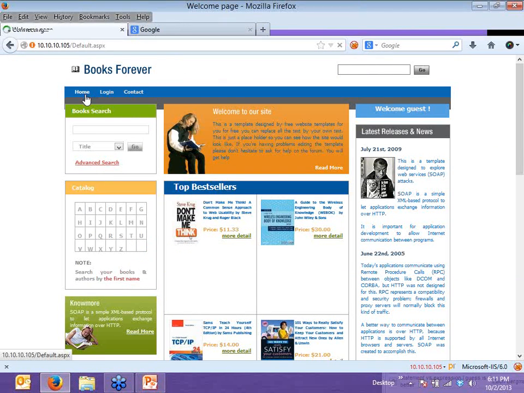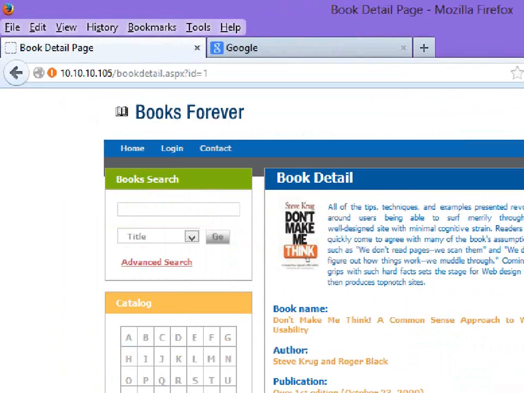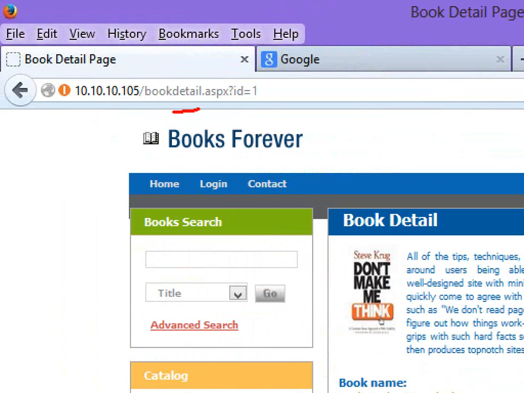It's right here. Let's go back to the home page. So right here, I've got bookdetail.aspx?ID=1. I'm going to throw my or 1 in (select user) all right here. I'll put all that stuff right here. Now because the parameter value is an integer and not a string, I don't need my single quote. That's a good little tip to know.